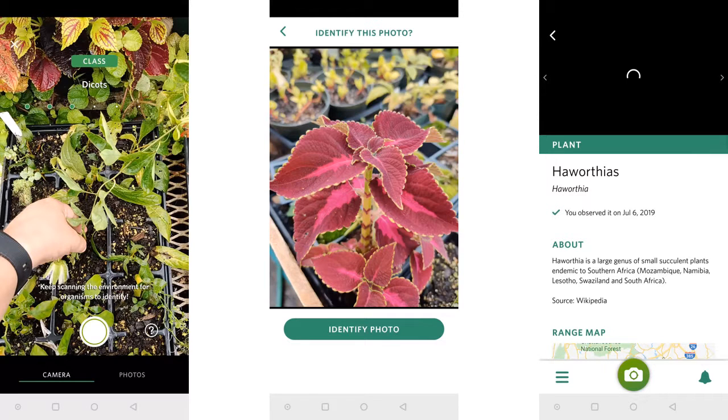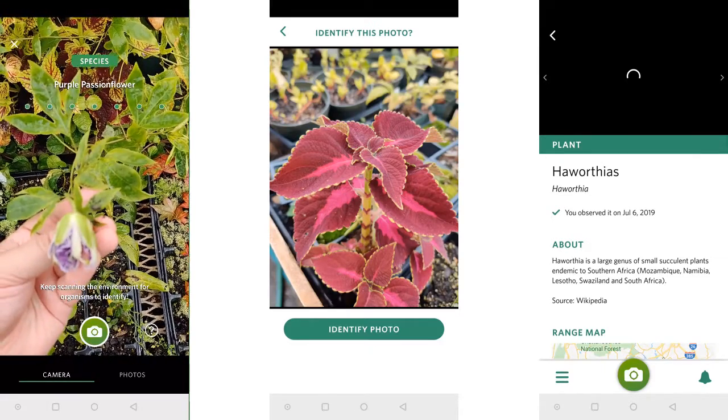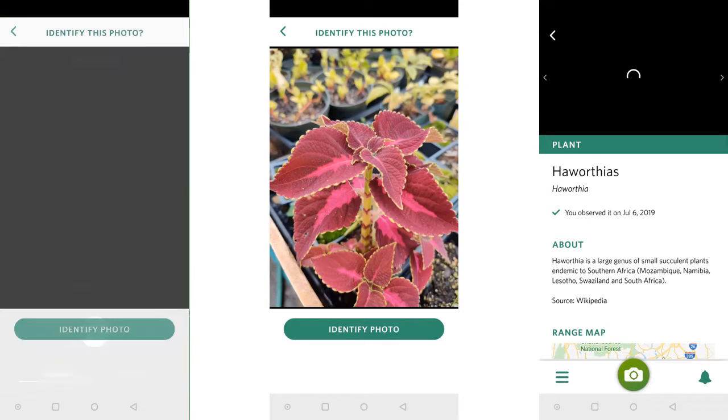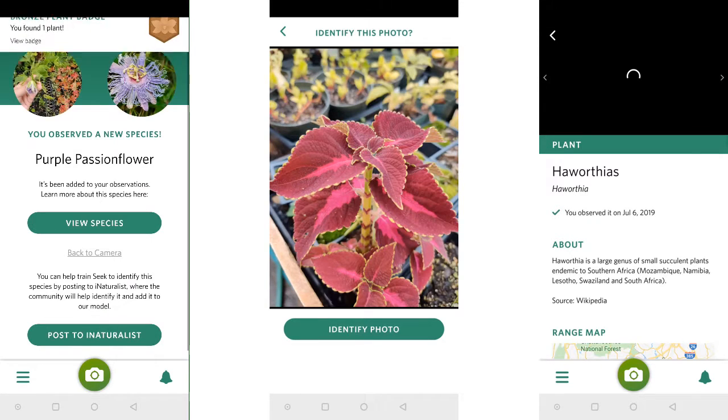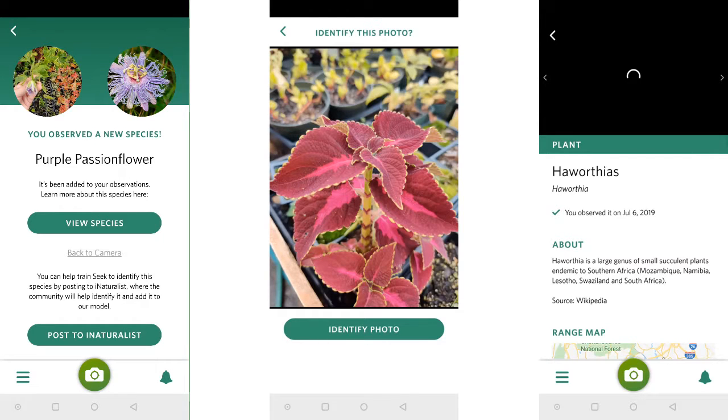So now that we've gone over the 4 C's, there's definitely literature that shows that going outside, looking at biodiversity, and engaging in fieldwork can help students. But the question is, how can we do that using the Seek app? Well, for example, you could send students out to identify native plants. Here, this was in the greenhouse, but they could learn more about, say, this purple passion flower. They could log it into their observations, and as they go around traveling, they can try to figure out its species range and see where it grows.